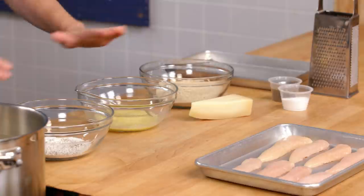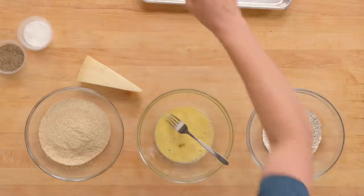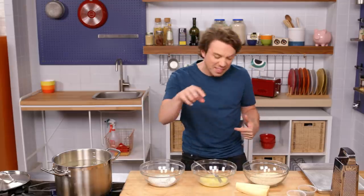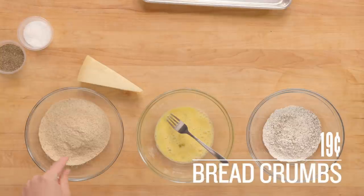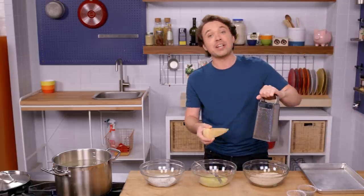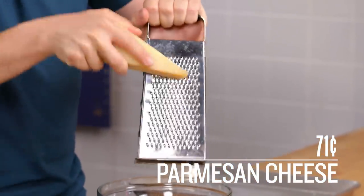What I'm doing right now is setting up an assembly line for chicken finger manufacturing. So we're gonna go with the chicken tender into the flour, which is gonna help the egg stick because flour is rough. And then the egg is gonna help the breadcrumb and cheese stick. And then boom, into the oven. Speaking of cheese, let's put a little bit in with the breadcrumbs. It's gonna add a nutty flavor. It's gonna give you a melty deliciousness on the outside.